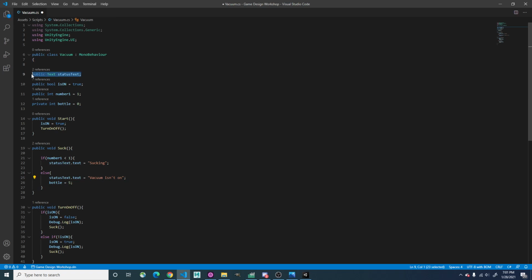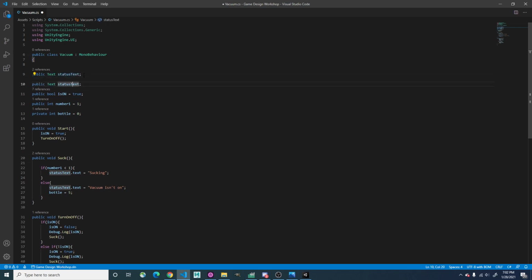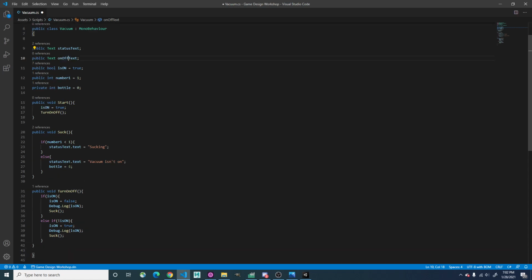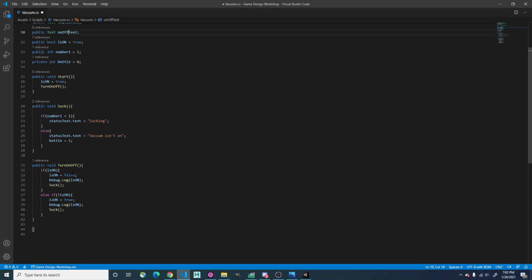Maybe I'll do two. So I'm going to do an on-off text. So status text and an on-off text. My status text is going to be this one, my sucking, and my on-off is going to be my on-off text. So I'm going to copy that.